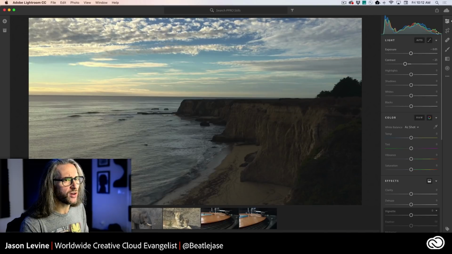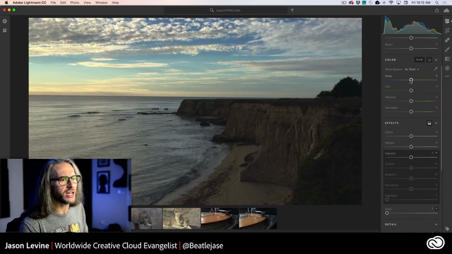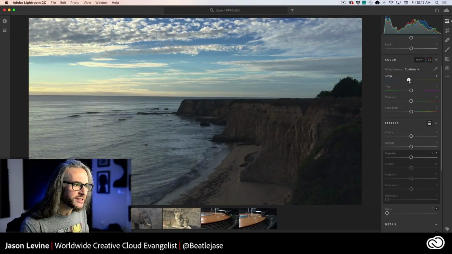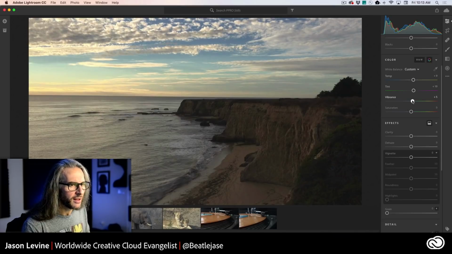Highlights. Now the highlights look pretty okay. Again, looking at our histogram, nothing's blown out. I'll typically drop those just a little bit for effect. Shadows, again, we might want to bring up a little bit of the shadow detail. White, black. Now again, when we go into color here for temperature, this was sunset, so I don't want to cool it off, right? I mean, I could, that looks cool, but if I really kind of want to reflect how it felt, I probably want to warm this up a little bit, and maybe even adjust the tint a bit more towards our magenta. This is now starting to feel like it did when I was there. A little bit of vibrance, a little bit of saturation.